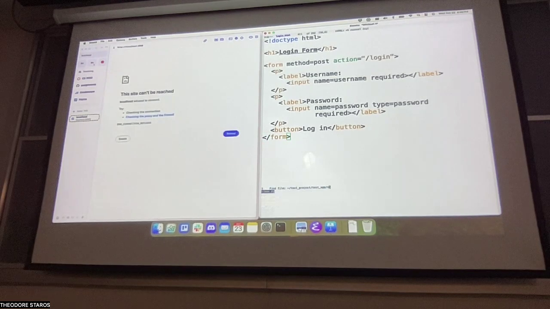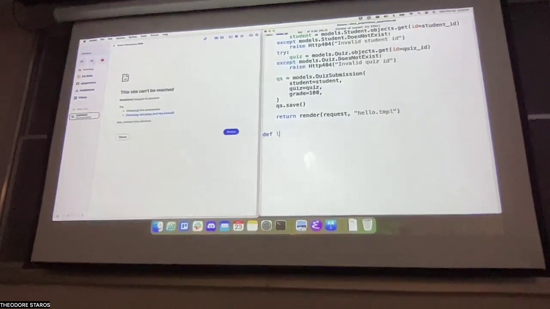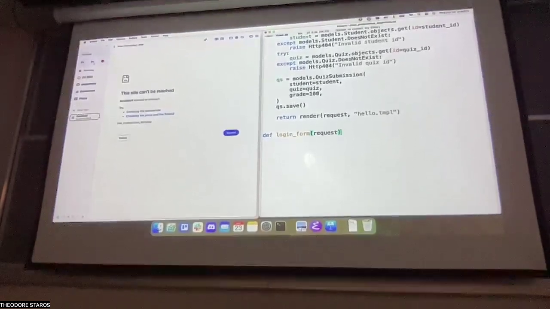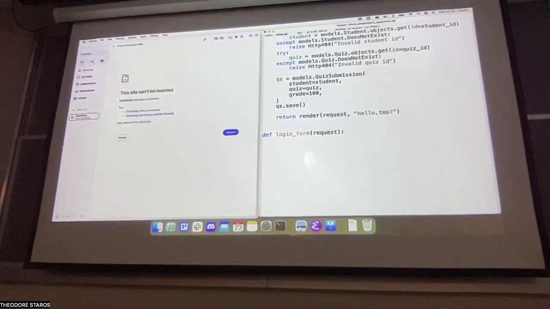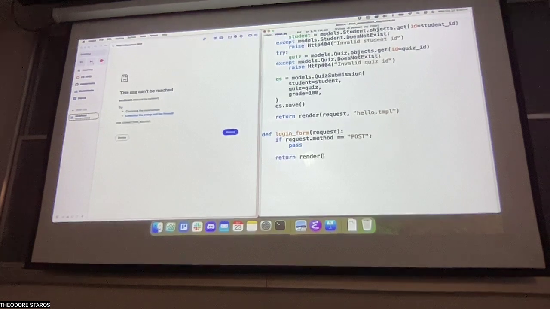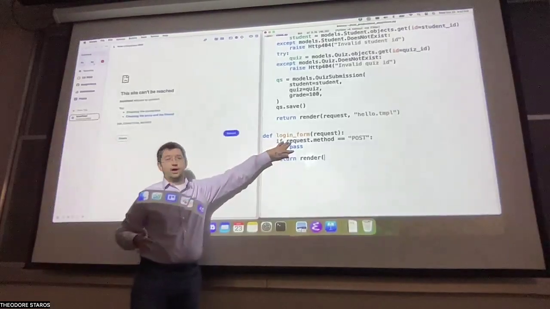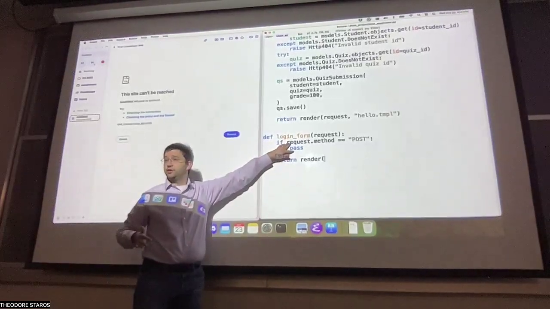Let's go and build a controller for this. So I'm going to go down here, make a function login_form, and in here, since we're going to handle a form submission, we can just build out our common pattern where we're going to have a case here to manage form submissions.